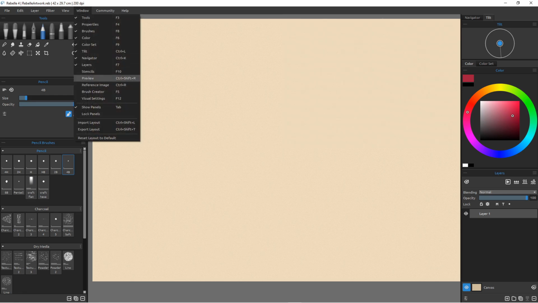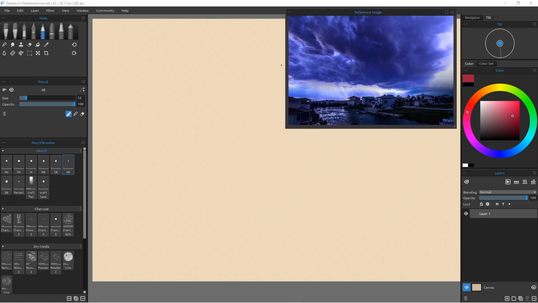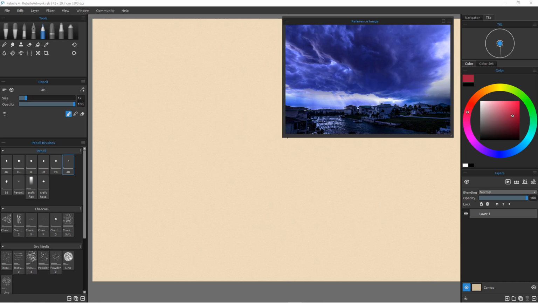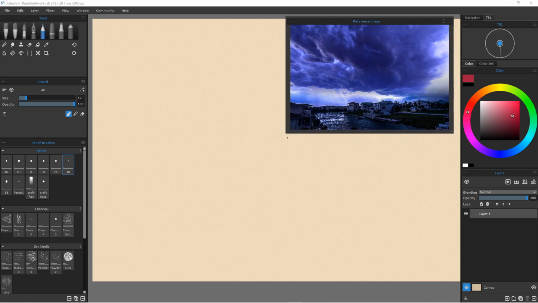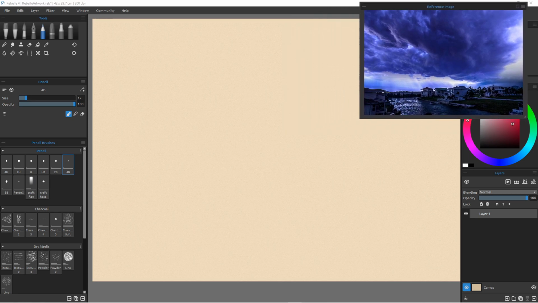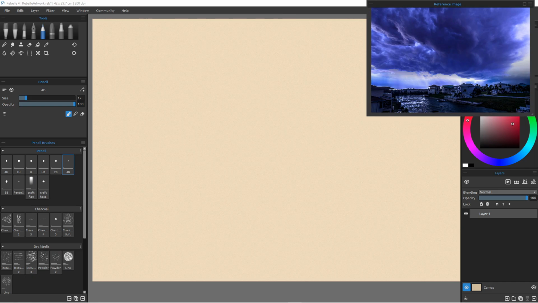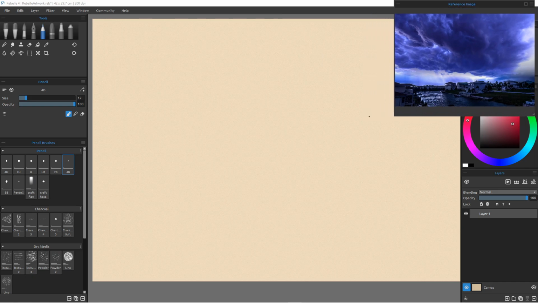For those of you that are new to this. So there's my reference image. If I'm doing pastels, I don't need this tilt tool. I can just set the tilt off and move my reference image over there. If I move it right in, it might click into the tab. I don't want that. Just shrink it up a bit.